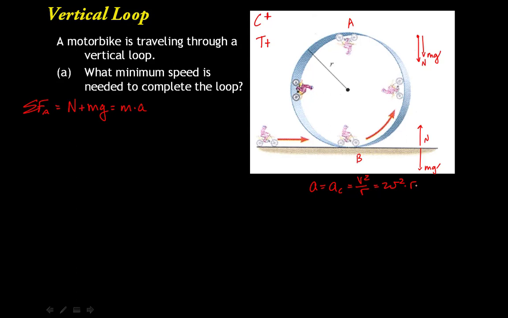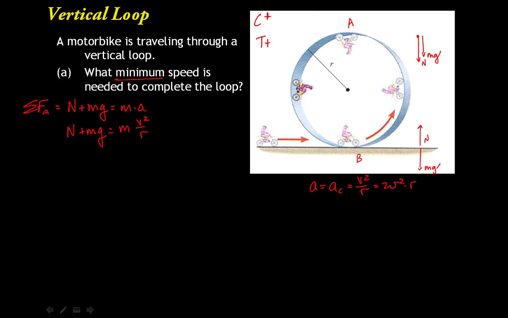So now what we need to do is just substitute some of these values into our equation. We get the normal force plus m times g equals, so m stays there. I'm going to use the velocity squared version, since usually if you're driving a bike, you know how fast you're going, not the period of rotation of going through your loop. So we use mv squared over r. So you have a nice relationship. We know most of these values, but it asks us what's the minimum speed.